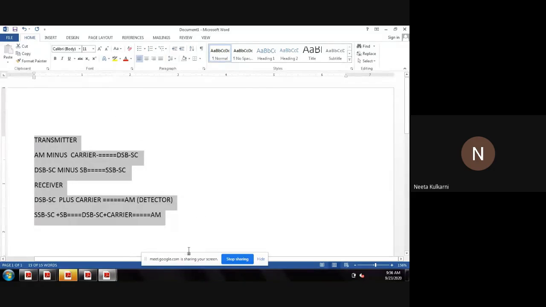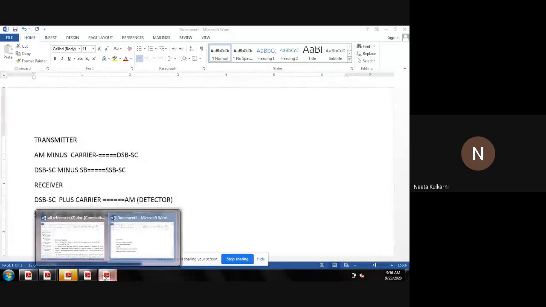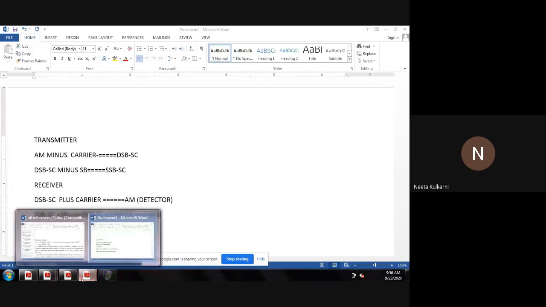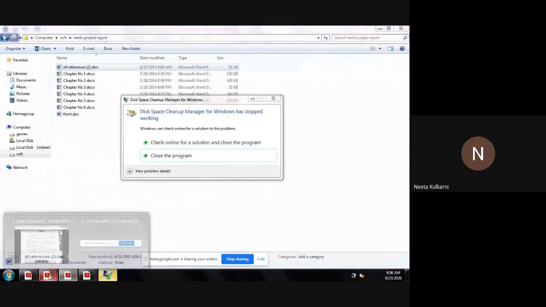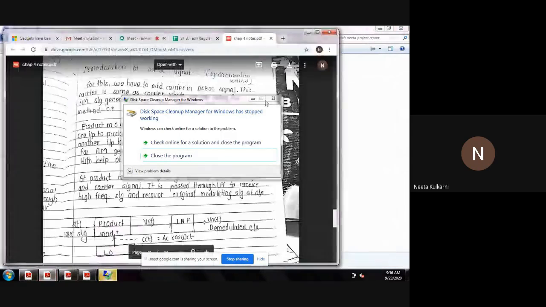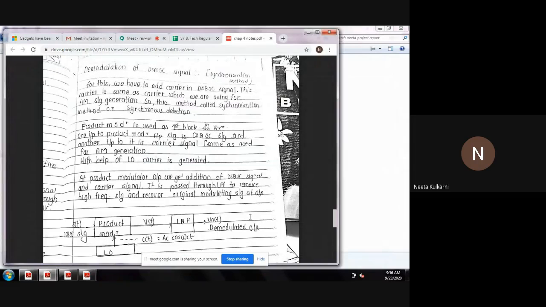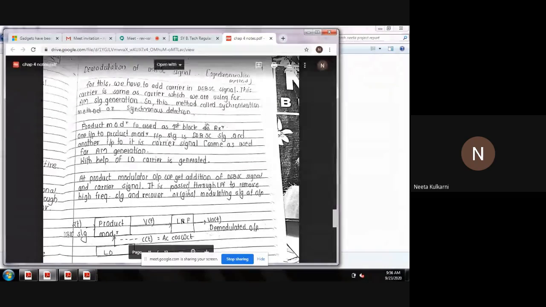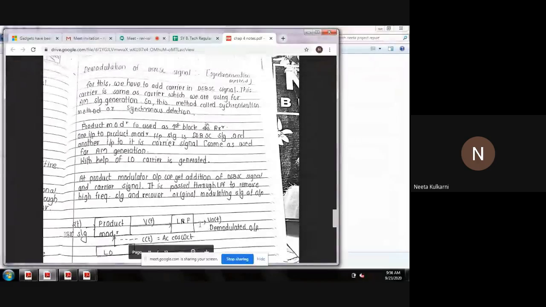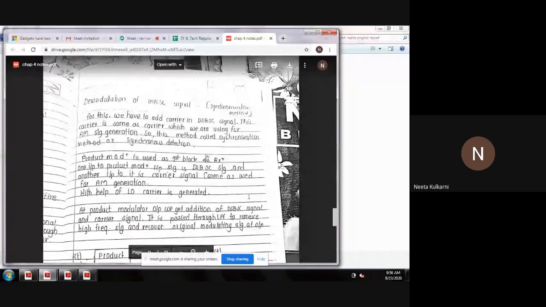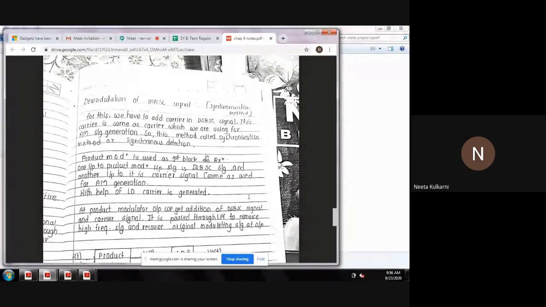Okay, so these are the things you have to remember for detection of DSB-SC signal and SSB-SC signal. Based on that we will see the diagrams, but first keep this concept in mind. Don't search for any circuit directly for DSB-SC demodulation. First you have to convert the DSB-SC into an AM signal, and then you can extract the modulating signal from the AM signal. The same carrier that we subtracted, we have to add to the DSB-SC. Do you agree with that point?